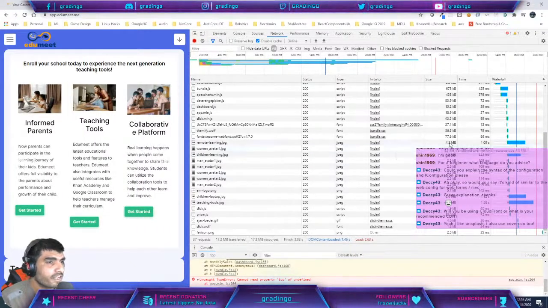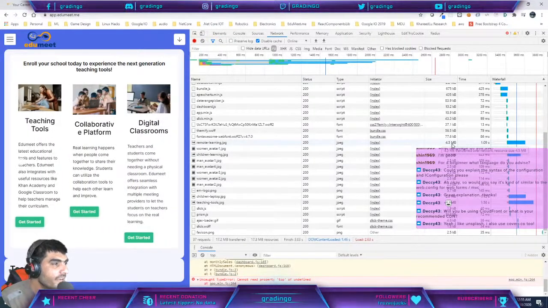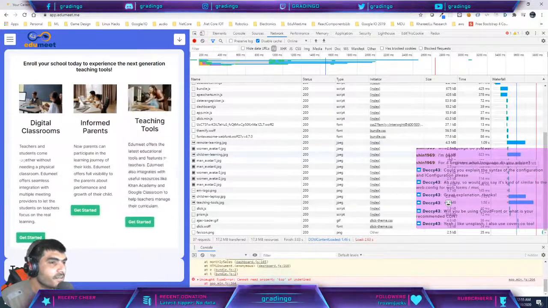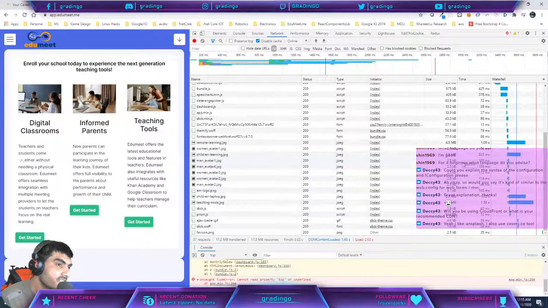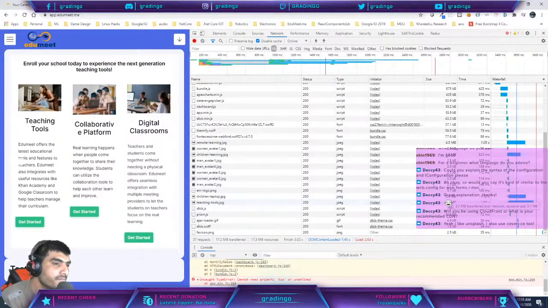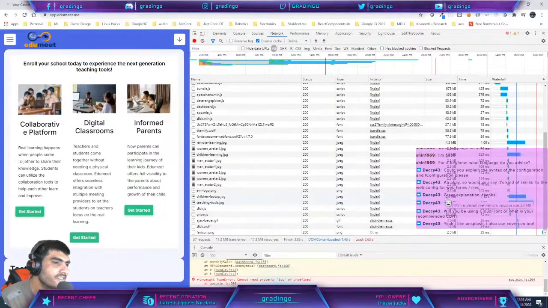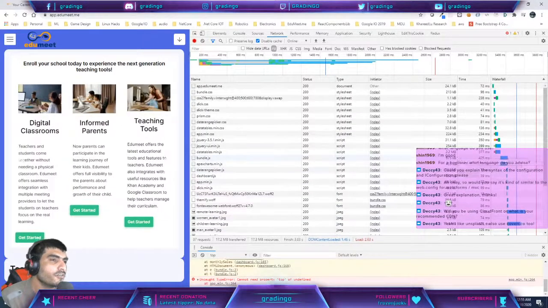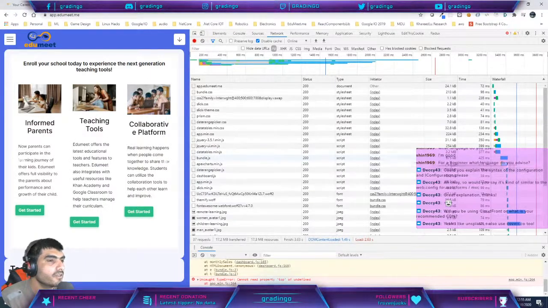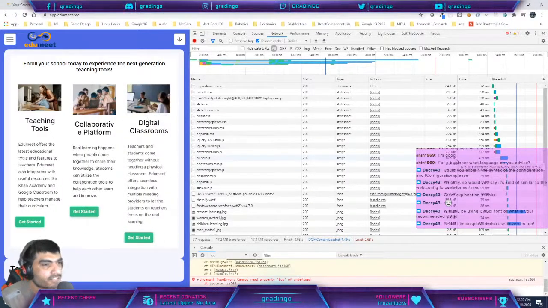If you look, this is 4.5 megabytes of image, right? So this image is 2 MB, this is another approximately 2.6 MB, and this is 3.7. So these are the culprits. Not to mention some of the other things, which is this bundle.js. This is also a huge file given the size.